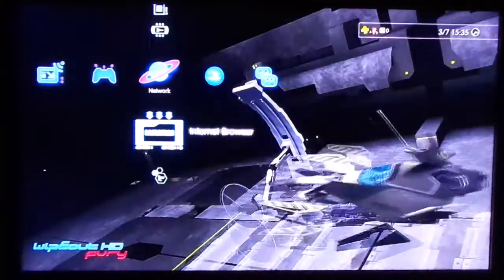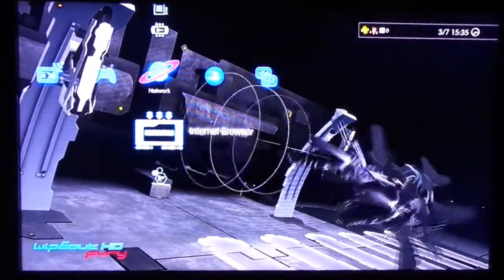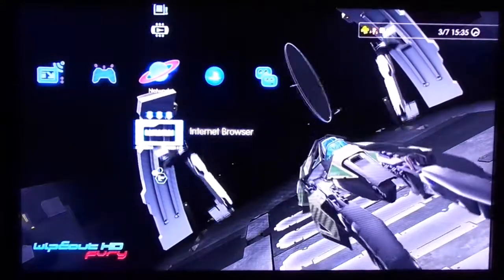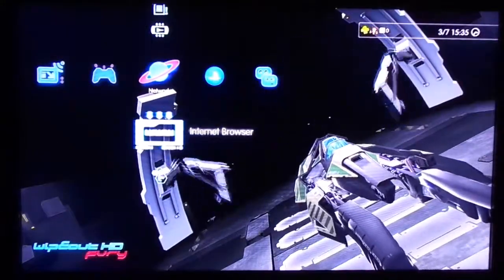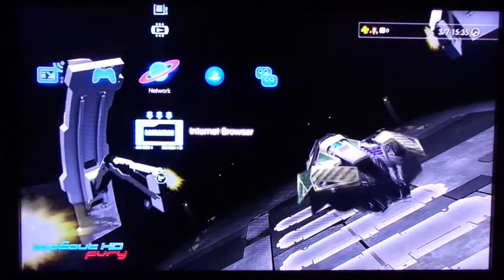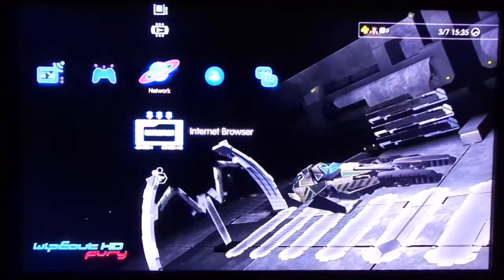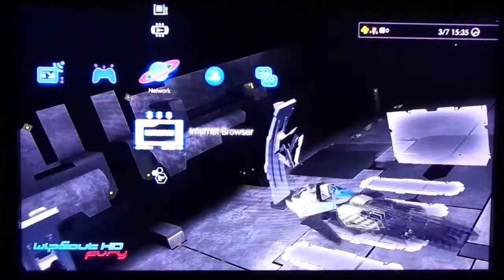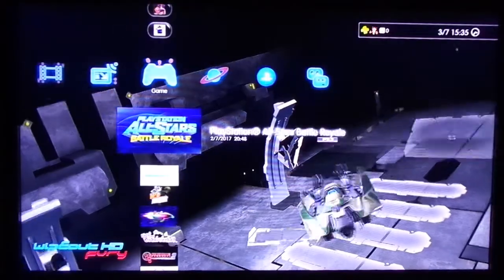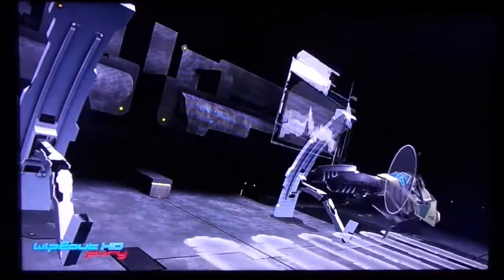Okay, so here we are on the PS3, and in the background you can see a WipEout HD Fury dynamic theme which you can get from the store, and it's basically a Triakis ship going through some combat testing. It's maybe not as slick and streamlined as some of the themes from the PS4, but it's there. It's a bit of WipEout content if you're interested in seeing that. And we're just going to go into PlayStation All-Stars Battle Royale and have a look at some DLC which has a little bit of WipEout flavour to it.